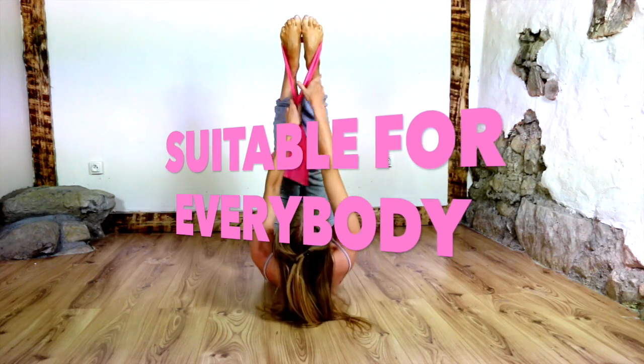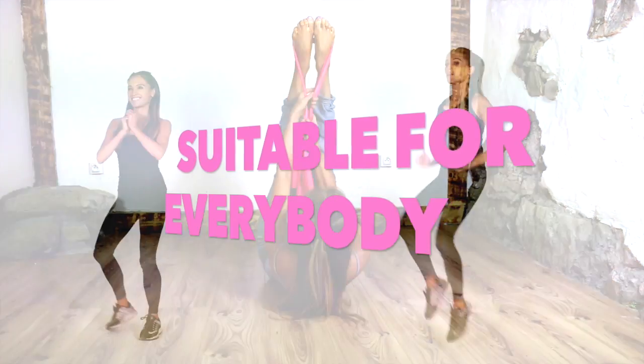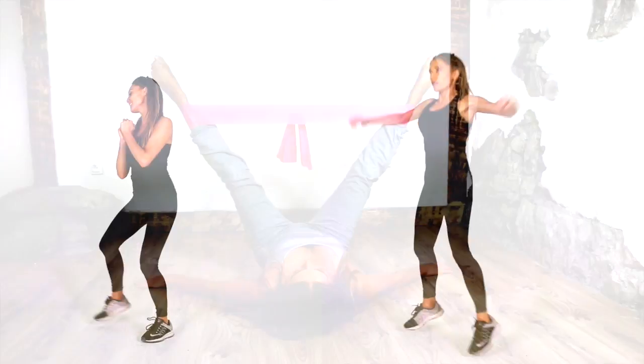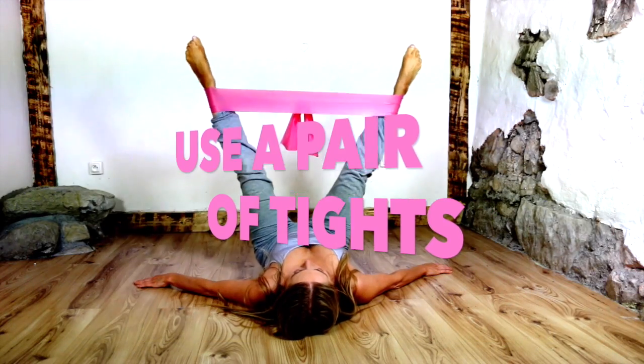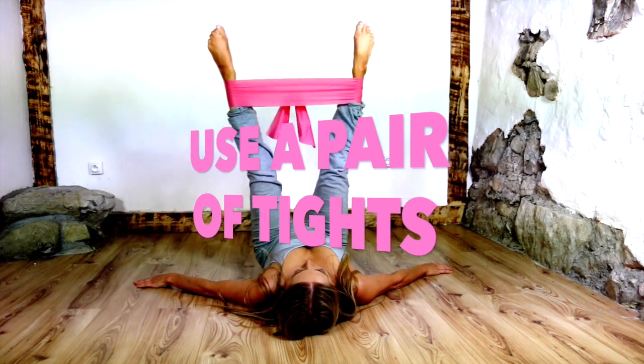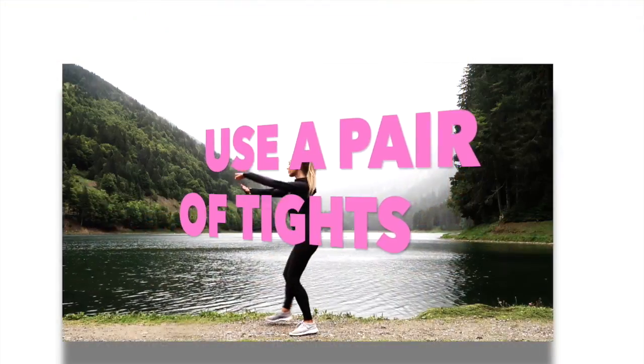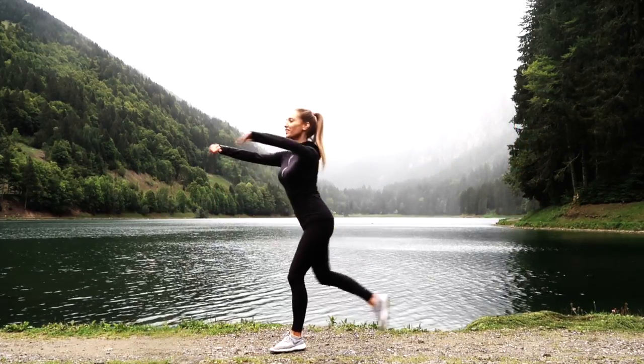Now, if you don't have one, don't panic because you can still perform the moves without the band. But also another good alternative, if you have got a pair of tights, go and grab them because you can just tie a knot in them and they work just as well as a resistance band. Now, if you haven't done a warm-up, hit the pause button now and march on the spot for 1 minute, and then we're ready to get straight into today's training.